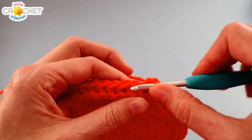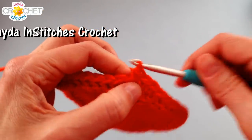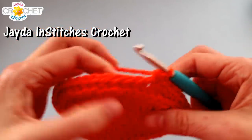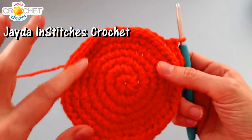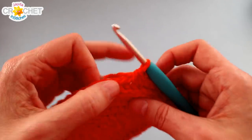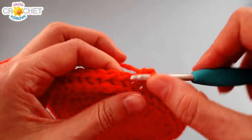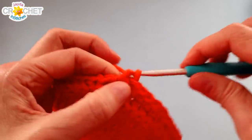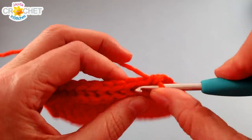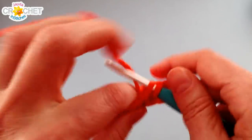And you're going to work rows 8, which we're on now, all the way up to 21, just working a single crochet in each stitch all the way around. And what we've done is we've created a nice little base for our little sack to sit on. So it's going to have a nice little flat bottom. And everything from here on out is just working through the regular stitch. No more post work, no more increasing, no decreasing. Just a single crochet in each stitch all the way around. You can work at that for a while, and I'll see you at the end of row 21.